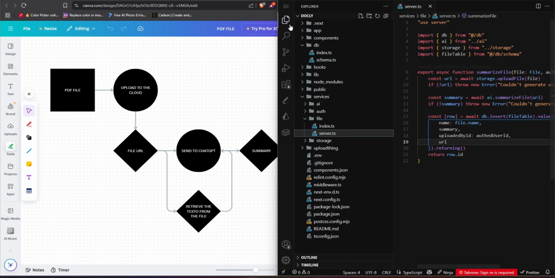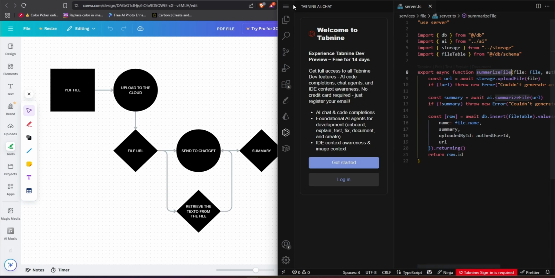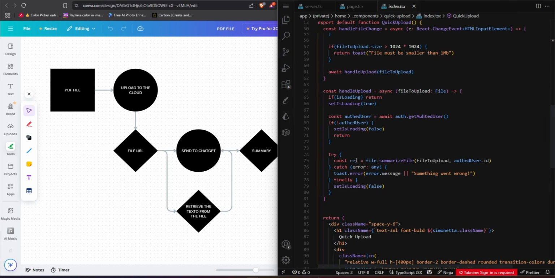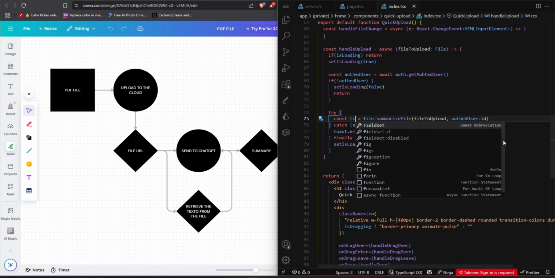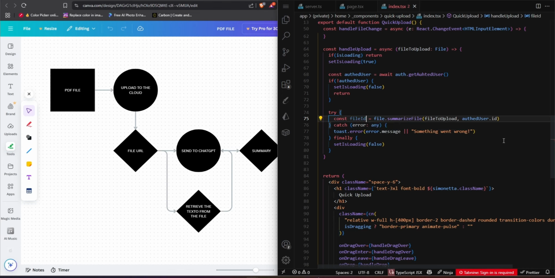All right, so now let's go to the place where we are actually calling this function, which is here. So on private home components, quick upload index and quick upload component, we are calling this function, and now we just have to finish the functionality. Here we're going to get the file ID.